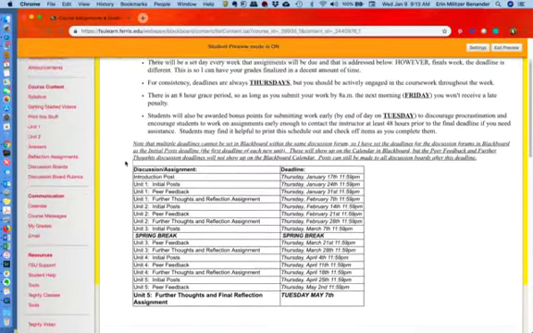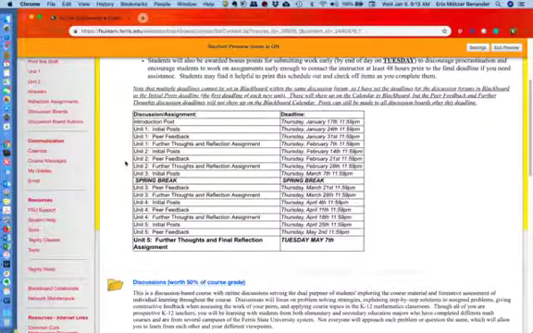If you had a second, you've probably looked at this table. So Thursday, January 17th, the first week of classes, you're going to do an introduction post, and that's going to be found in Unit 1. If you have read this, you can kind of see there's a trend. For each unit, there are 3 portions: initial posts, peer feedback posts, further thoughts and reflection, and a reflection assignment. And that happens every few weeks throughout the course.